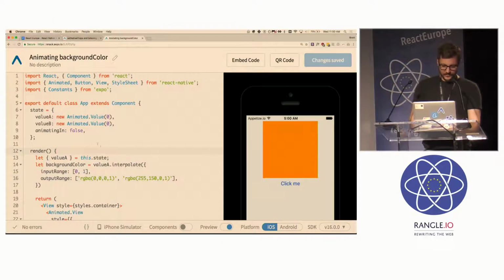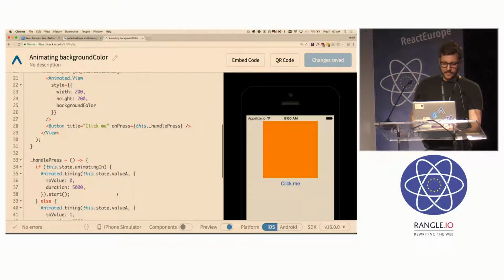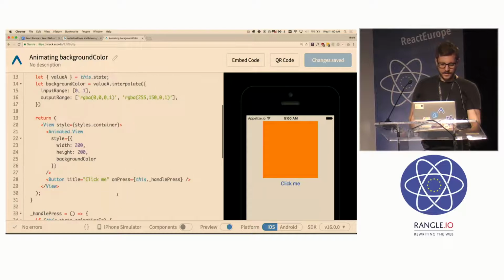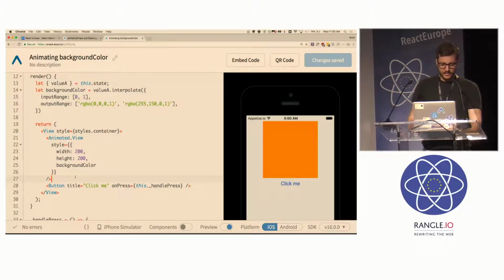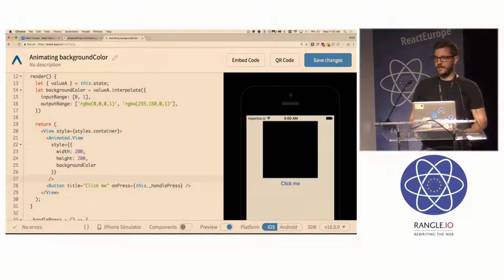All right. So I created a second animated value here. Let's use that to, what do we want to do with it? Well, there are a few coordination functions that exist in animated.